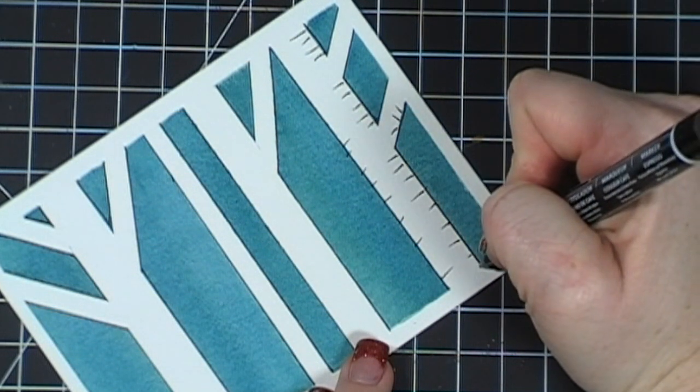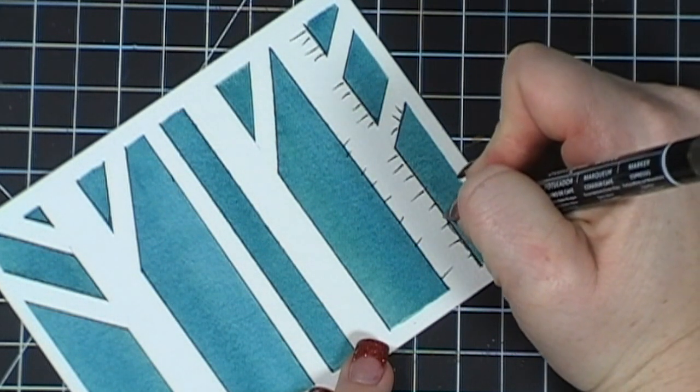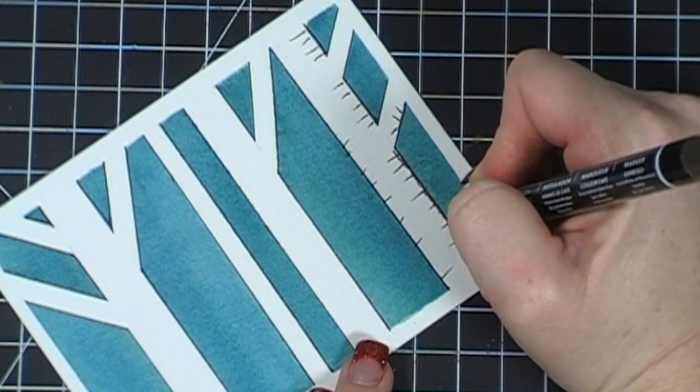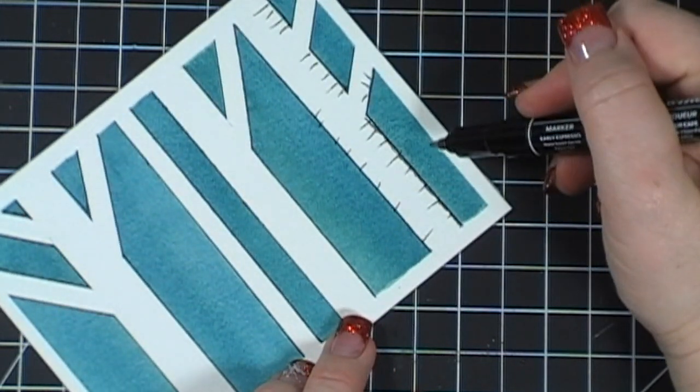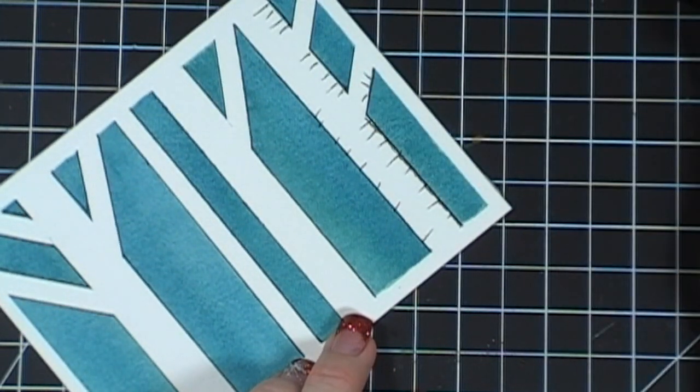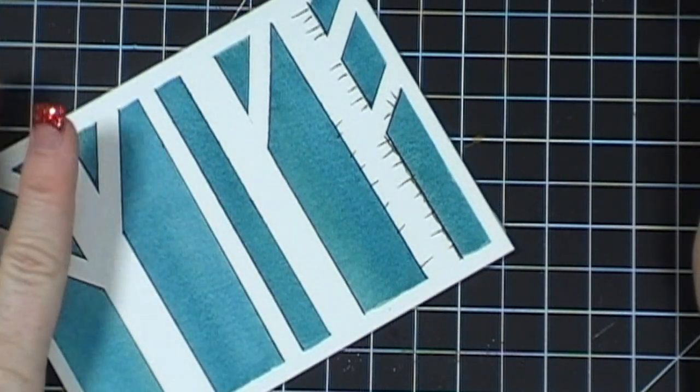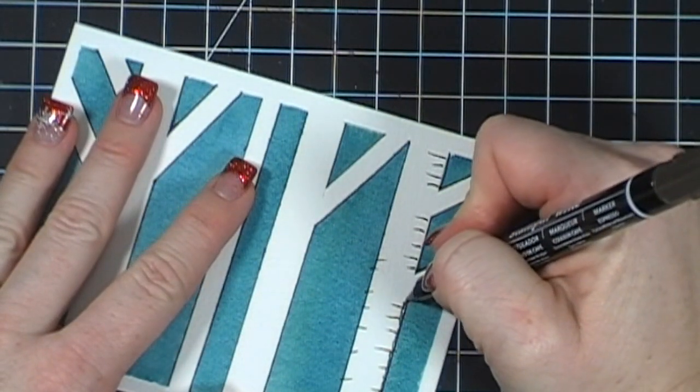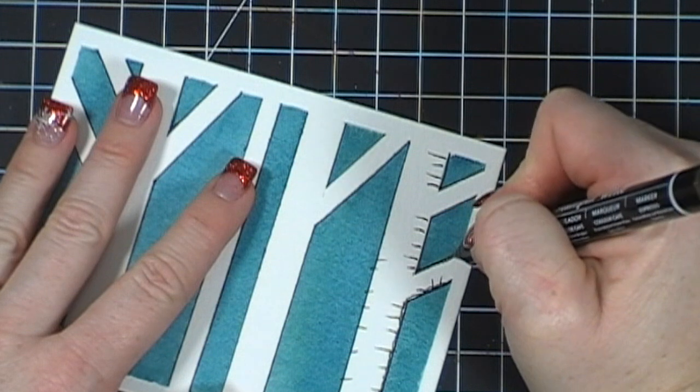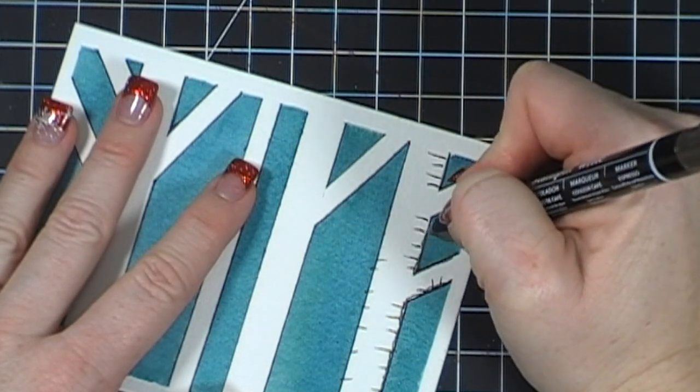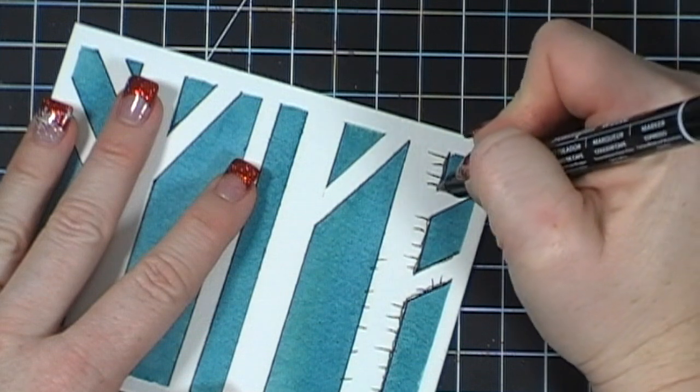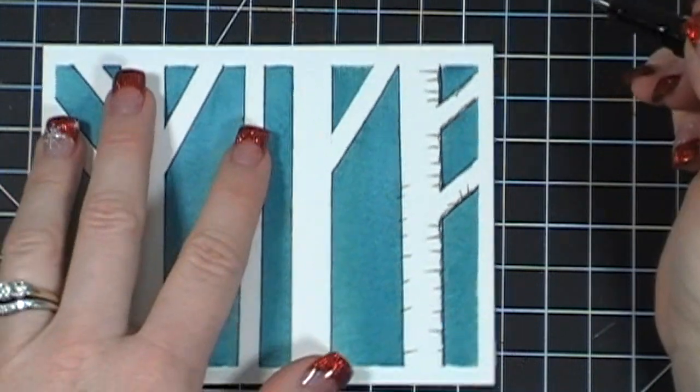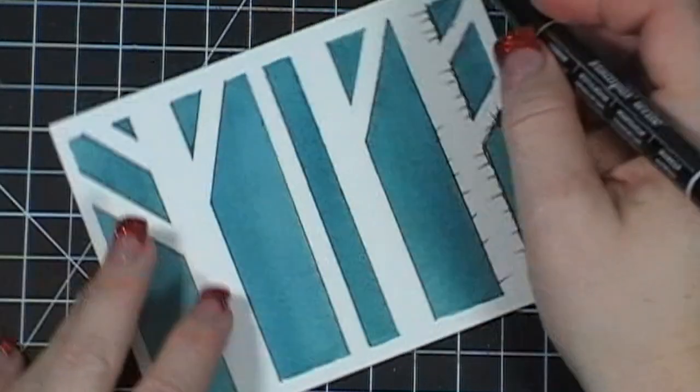And then you're going to go along here on the inside of where the lines you traced and kind of make like a squiggly line. And that darkens up that edge of the tree there and it gives it not such a straight edge look. Now if you like it straight, then by all means leave it that way. But I prefer to go along the edge and just give this little squiggle, and it just kind of darkens up the tree edge and it creates more of a realistic look, I think.